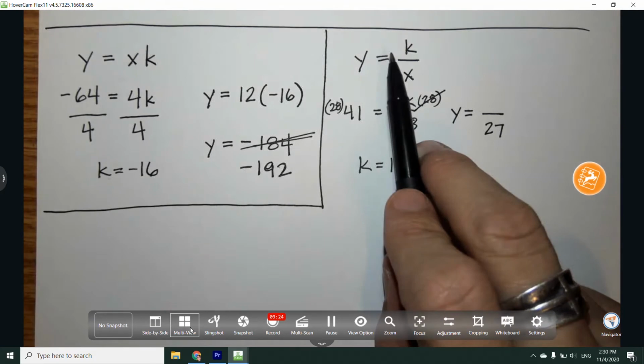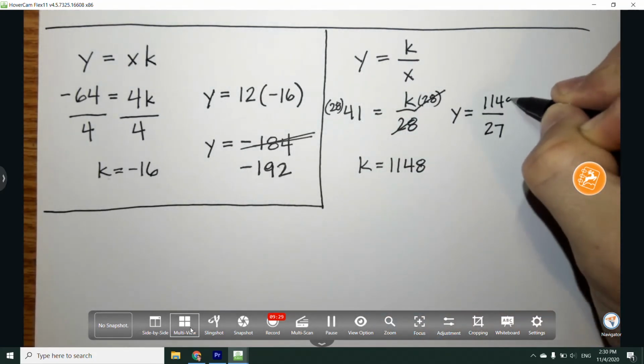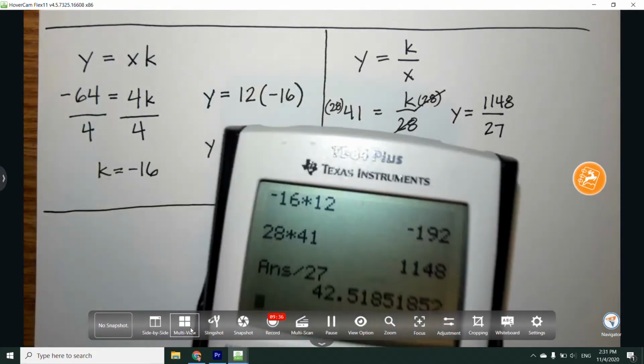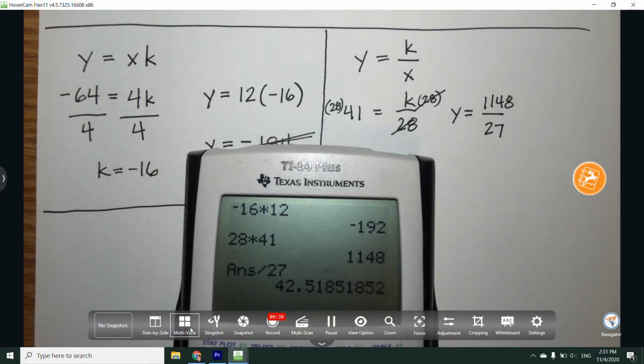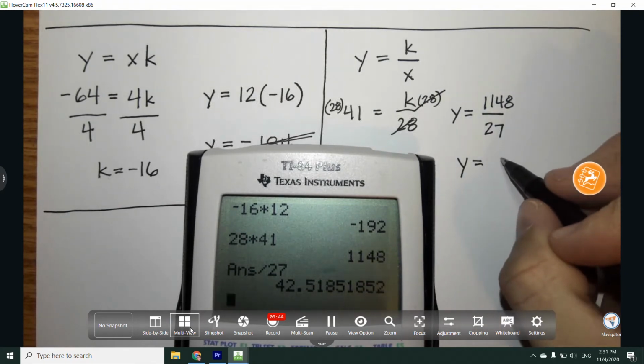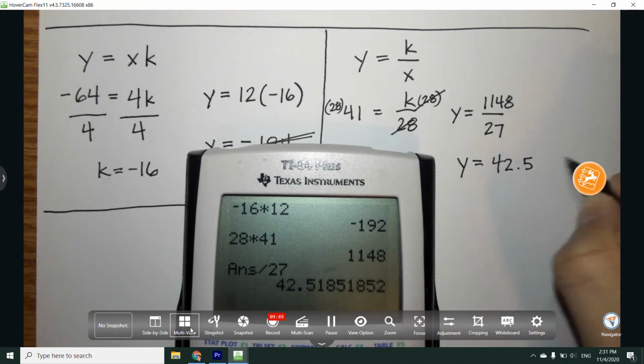Now, since that's what k equals, on our second problem right here, it says find y when x is 27. And so now we know what our k is, so we can plug it in here. So it's 1148, and so we're going to take that 1148 and divide it by 27. And that gets us a weird little decimal. So that means our y is equal to 42.5. And then we want to close it off at this 1, but we want to know if we need to round it up. So we look to our third decimal, which is an 8, which means that we round that 1 up to be a 2.